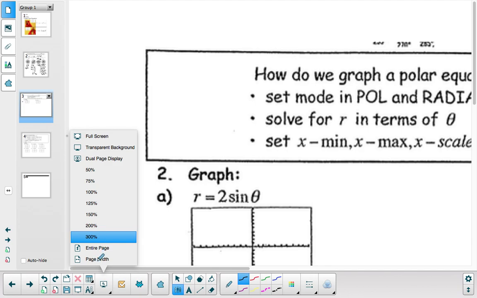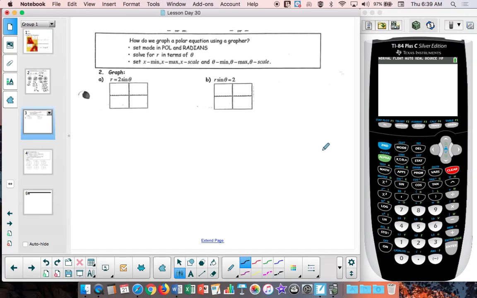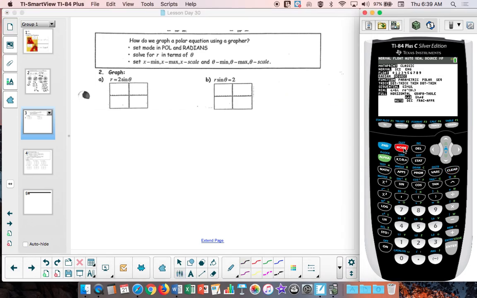All right. Using our calculator. This is the fun part. Just like last trimester, when we started working with a different mode of the calculator, we're going to work with a different mode here. We're going to work with the polar mode. So we're going to go to mode, go down to polar, enter, and if you look at your y equals, it's no longer y equals, it's r equals. R being the radius. So the radius equals stuff.